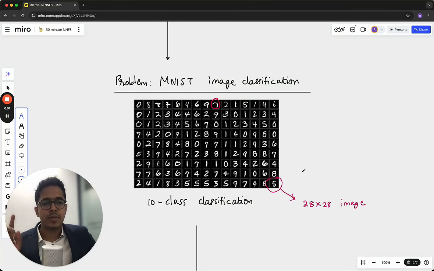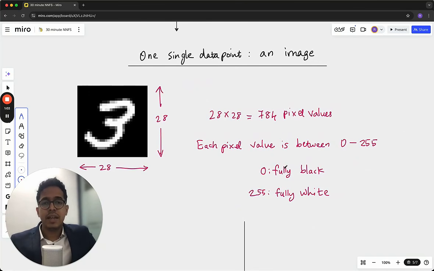Every single image is a 28 by 28 pixel image. So totally, there are 784 pixels in every single image. So it's highly pixelated. So this is the individual data set that we will be training the neural network on. A single data point consists of a single image, these many pixels, and the pixel values range from 0 to 255. 0 means that pixel is completely black. 255 means it's completely white. And if the value is somewhere in between, then it's like a grayscale. It can go from fully white to fully black. So this is how the typical MNIST image will look like.